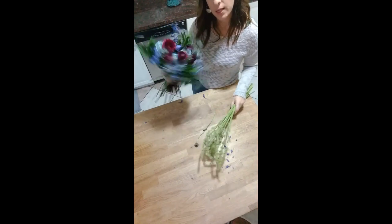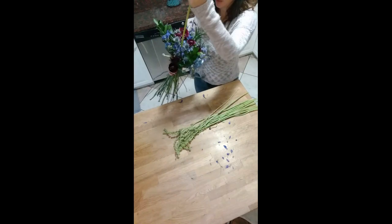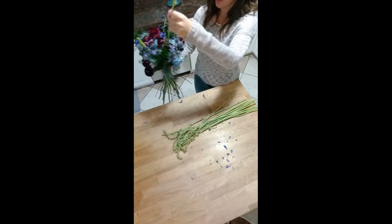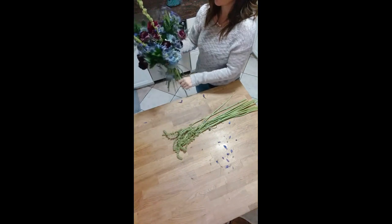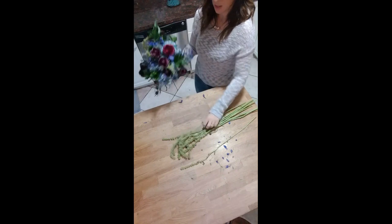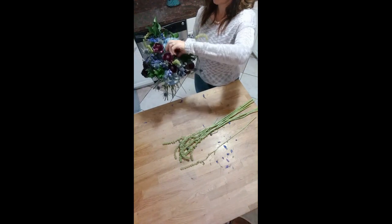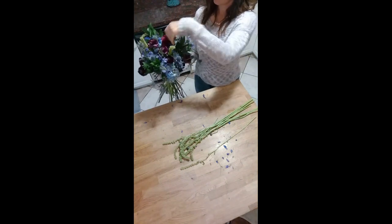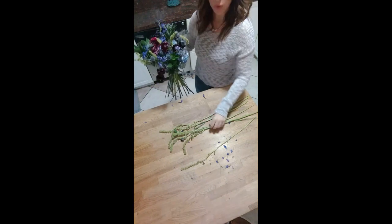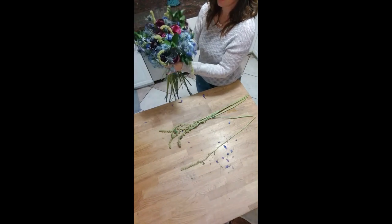Here's our amaranthus. This would be nice with some pops of amaranthus. Notice I'm holding the bouquet kind of at the base, and I can cut it after. For the amaranthus, again I'm going to pull it through. I'm not going to hold the bouquet too tight — if I hold it too tight I'm not going to be able to pull these through at all. Just evenly making sure that all the spaces are filled. We're almost done, it's coming along pretty nice, and I can keep rotating it.